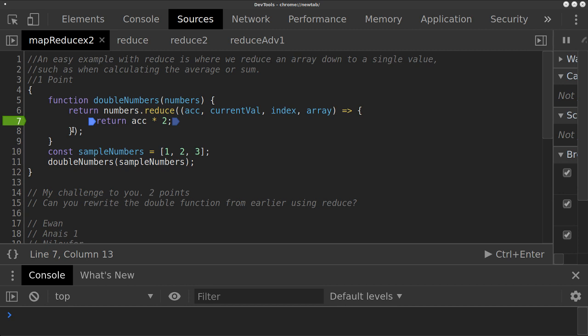Yeah, let's create a new array. If we want to return an array, let's initialize the accumulator to an array. If you want to return an object, initialize the accumulator to an object. Then you've got this data type to work with. If you want to return a number, sure, you could initialize it to 0 or some other number. Want to return a string? Why not initialize it to a string? There's lots of options, yeah?